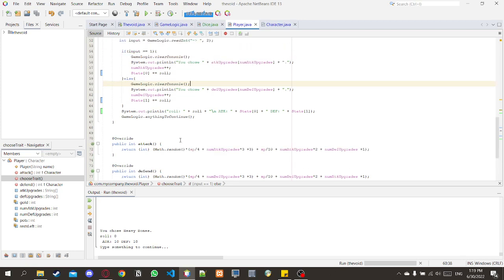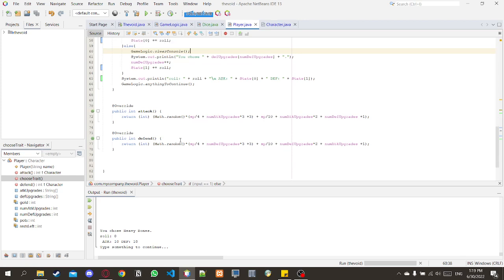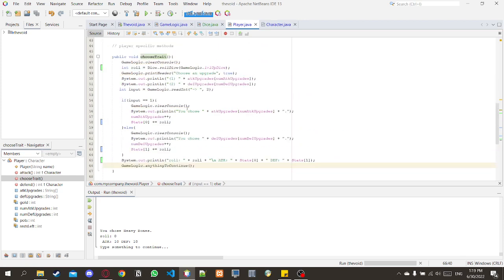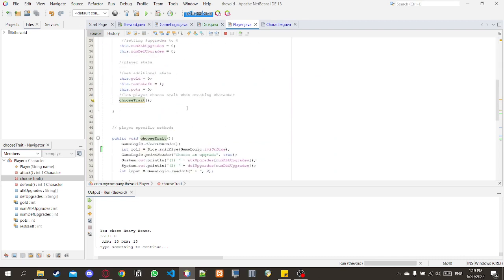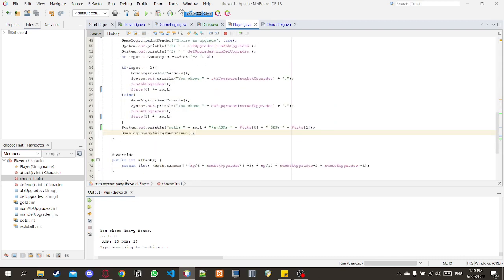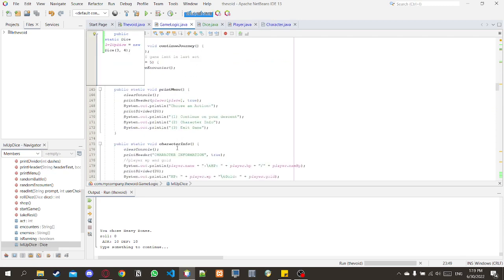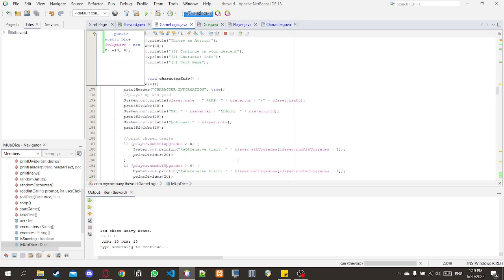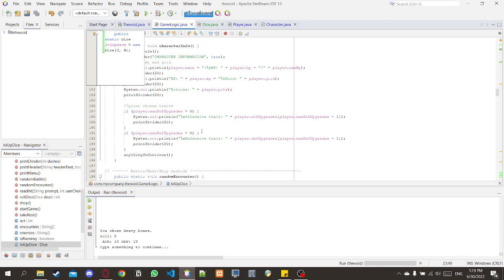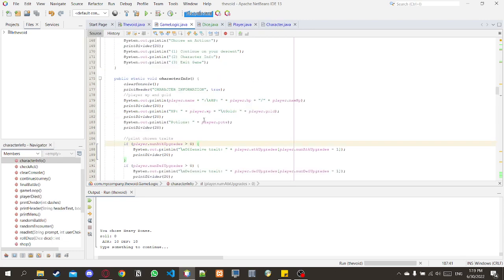Maybe I should add the design to show player stats character. Oh, here it is. How do we want it to be? Let's open it here. Why is it not?